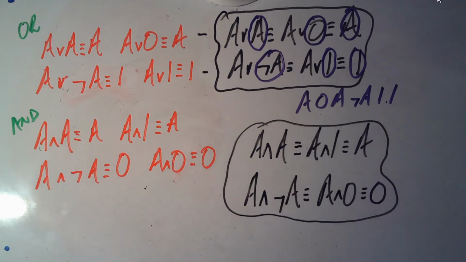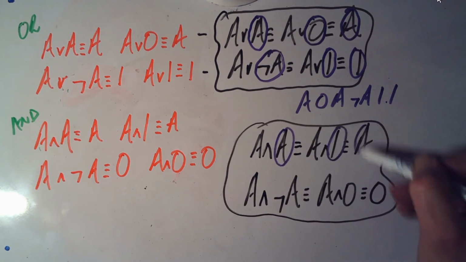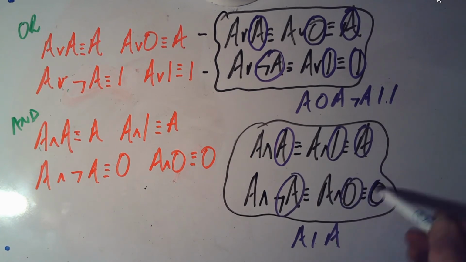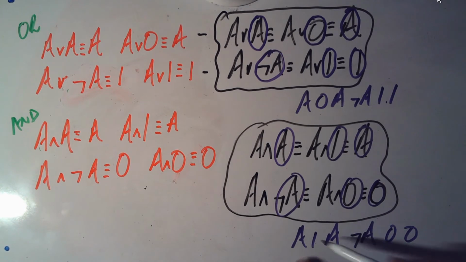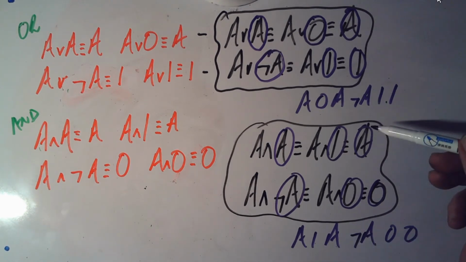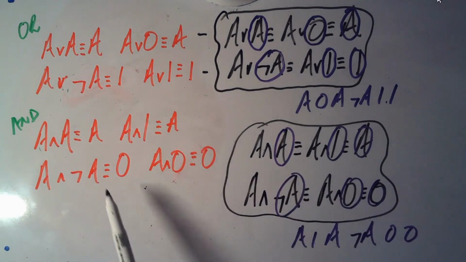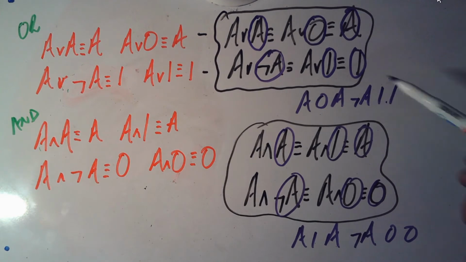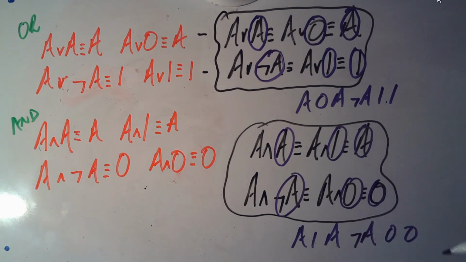So my telephone number to remember for AND is A1A, and then not A 0 0. These are my 2 telephone numbers that I learned off by heart to represent these 2 groups. So rather than learning 8 separate rules, I learnt 2 telephone number equivalents, each containing 6 digits. A0A not A 1 1, A1A not A 0 0.